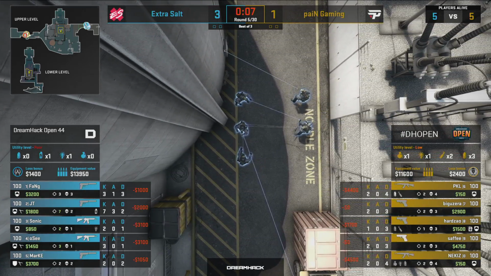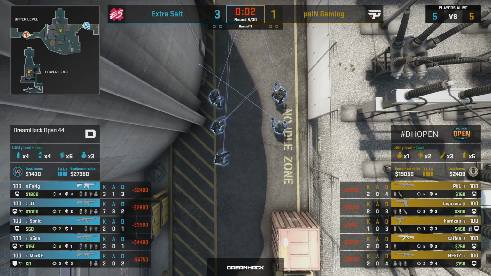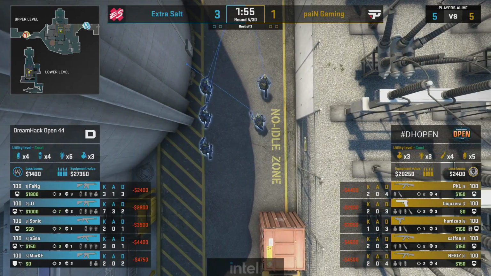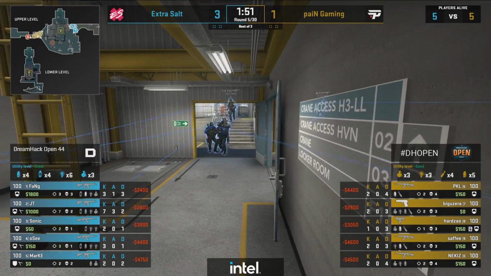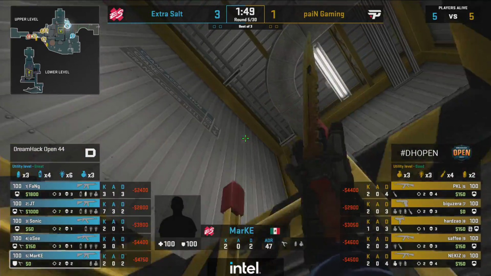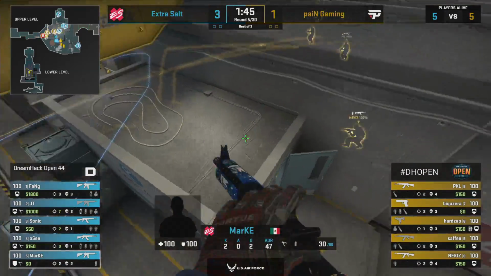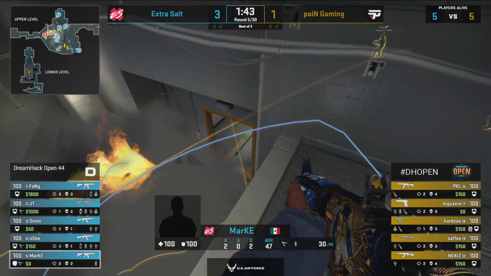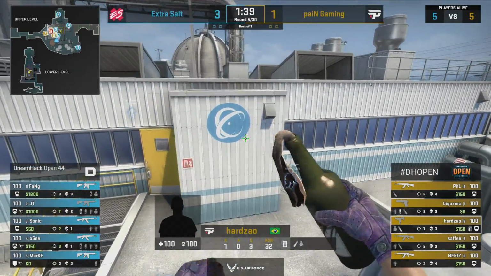The money's still a little bit awkward again. We mentioned those players that bought down. Safe, Nekiz, and PKL should be able to invest, but we're looking at Mac 10s and Deagles for the follow-up round for paiN Gaming, so not ideal considering the M4s have 2 AKs to bolster themselves on Extra Salt. Now, paiN haven't really seen any aggression coming out from like a top site play yet, or even a solo vent dive as of yet.